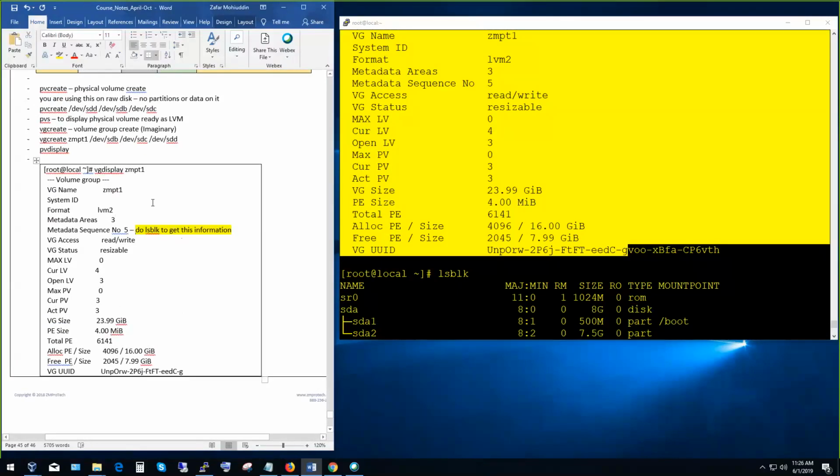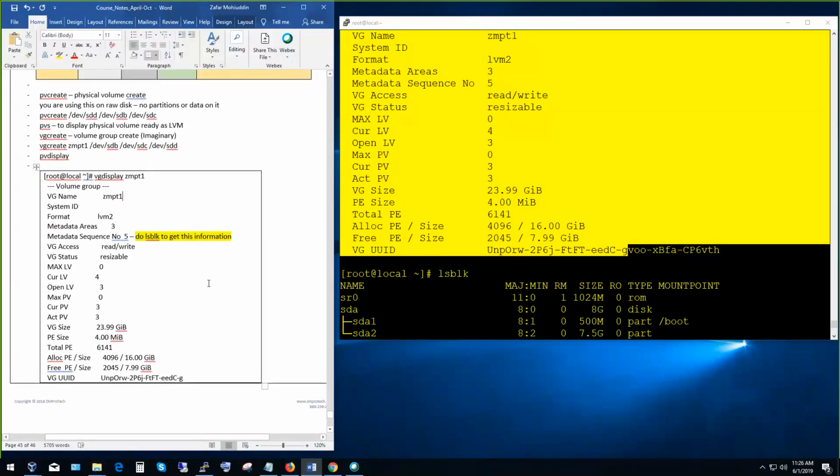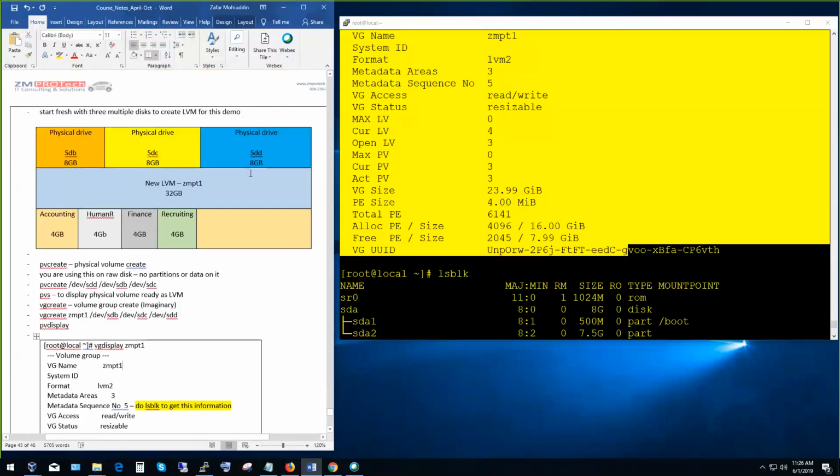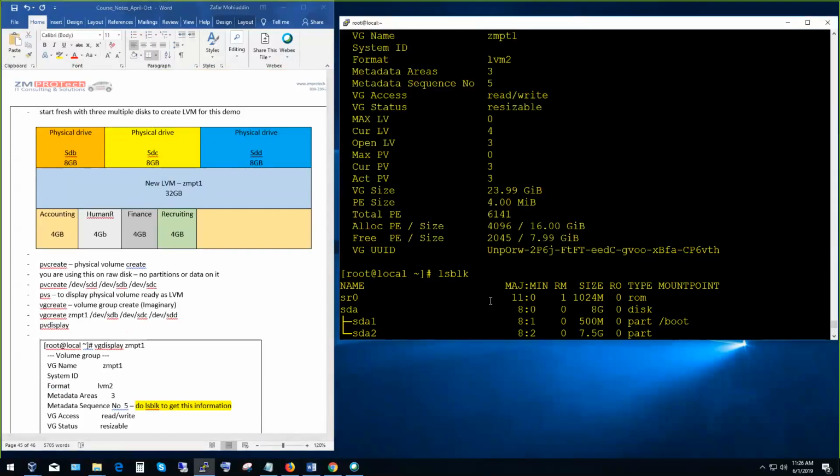Okay, good. So let's put this as 8, 8, 8, 32, and then this is what it is. So the new LVM will be 24 GB, right? 30 GB, 32 GB. So over here, the volume group is 24, and 8 GB is free.